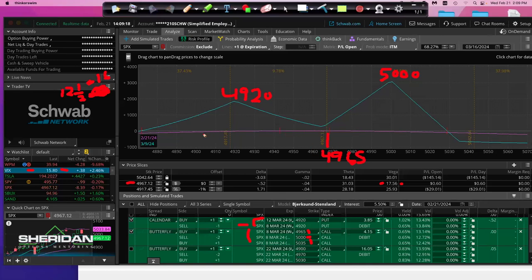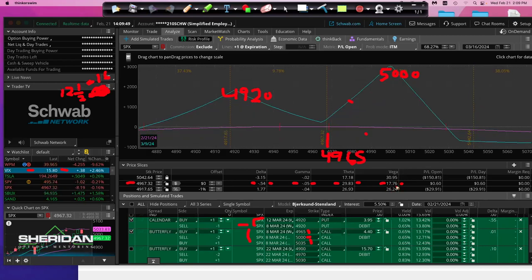And you can see it gives you a lot of room. In other words, this is the graph at expiration in 16 days today, 15 tomorrow. This is the graph today. So if we have a 30 or 40 or 50 point move, it gives you a lot of room. It's, you know, half a delta short. Here's your gamma. Here's your theta, positive theta trade. And then we're long a little bit of Vega, but I would say that's pretty close to zero.